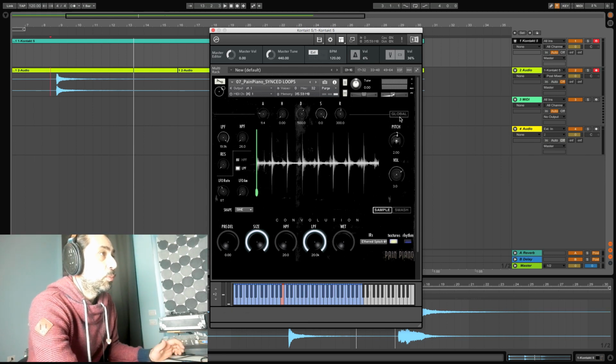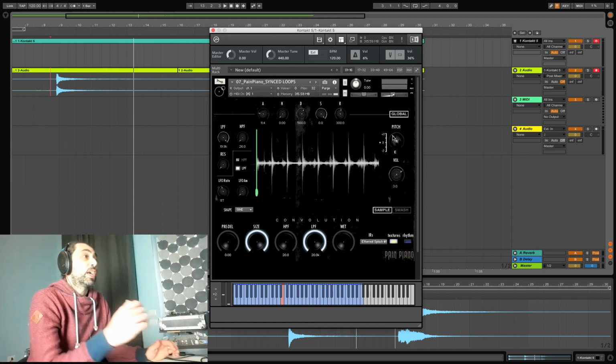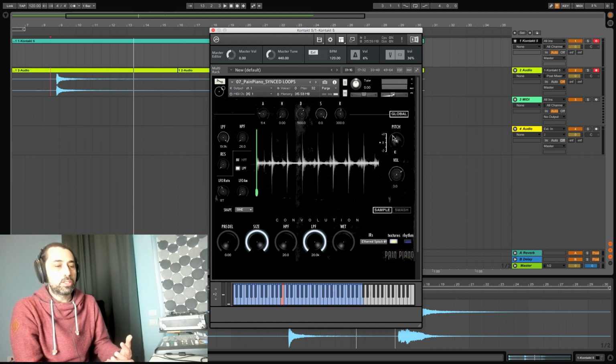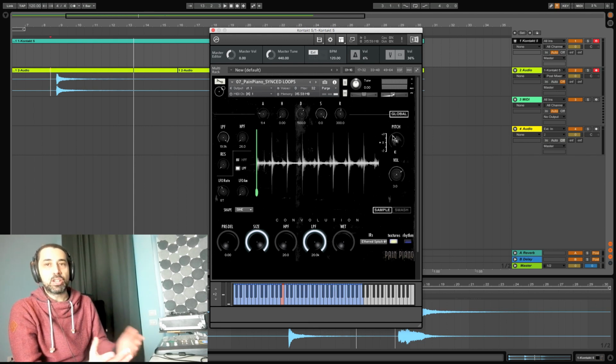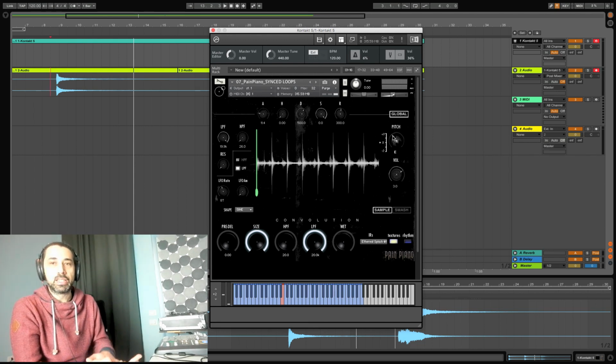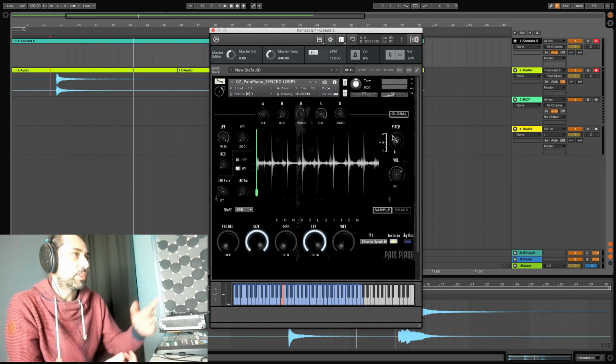And also for the global tuning, you can tune all of these loops to the same root key. And this can be really interesting, because then you can experiment by overlapping these grooves on each other and come up with countless possibilities to create interesting rhythms. Now we have set everything to E.